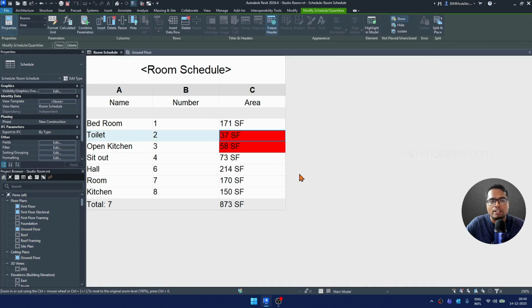Once you do that, you will be able to find the cells that are less than 60 square feet. So this can be applied for quality checking purposes, and also for our rules and regulation requirements for the rooms that we are planning. So with that, it's very simple. For a beginner, it will be difficult to understand these fields, but it is very easy once you go through this with the actual application of it. You will be able to do it much faster.